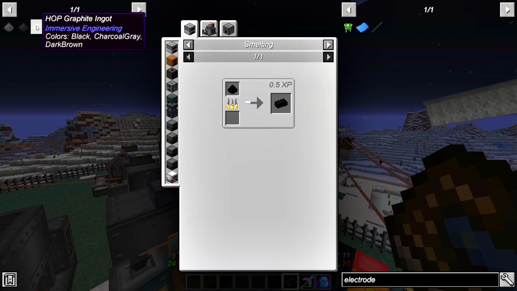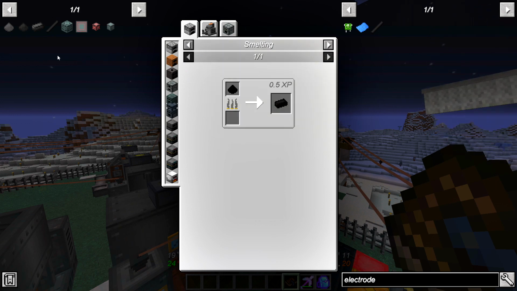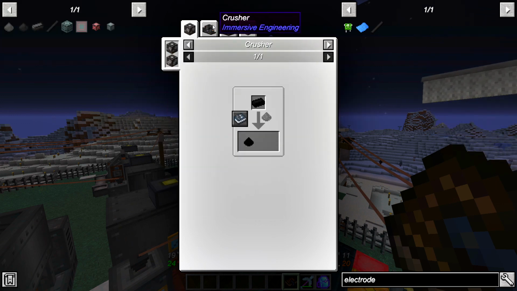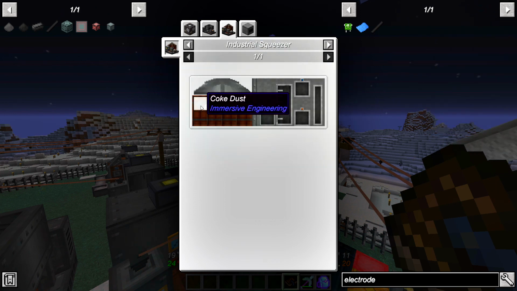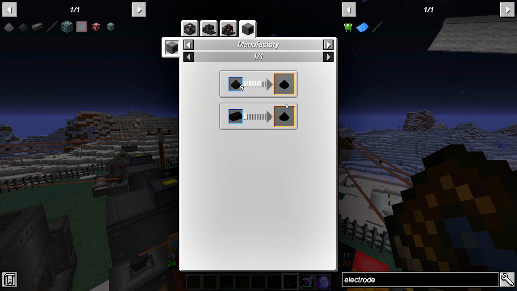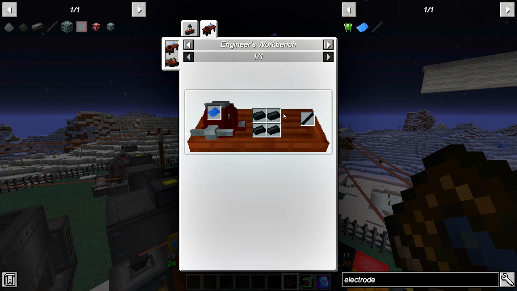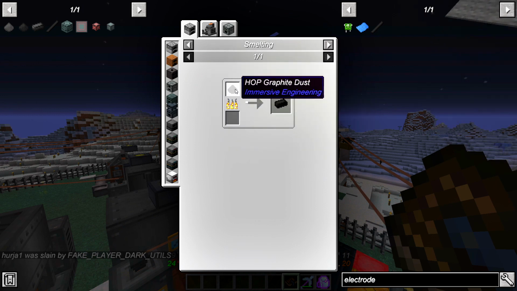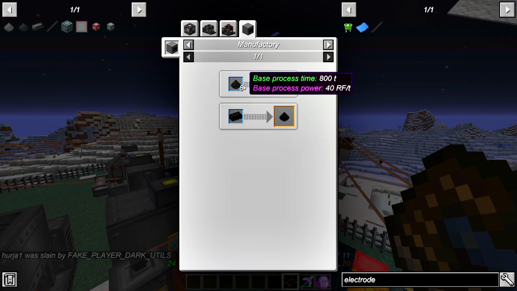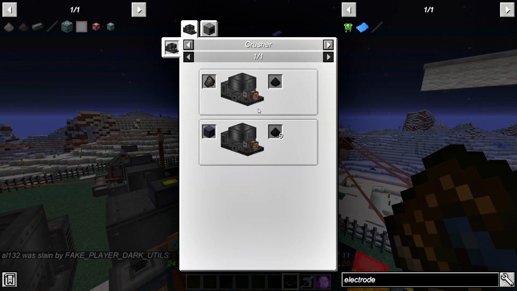Now we need those. That is graphite dust smelted. Okay, so graphite dust is... doesn't help. Coke dust in the squeezer. Or in the manufactory. That's probably easier. 8 coke dust make 1 of those. So let's have a look. We need to have 3 of these. So that's 12 of these. That means we need 12 of these. That means we need 96 of those. Wow. And that is just coal coke in the crusher.